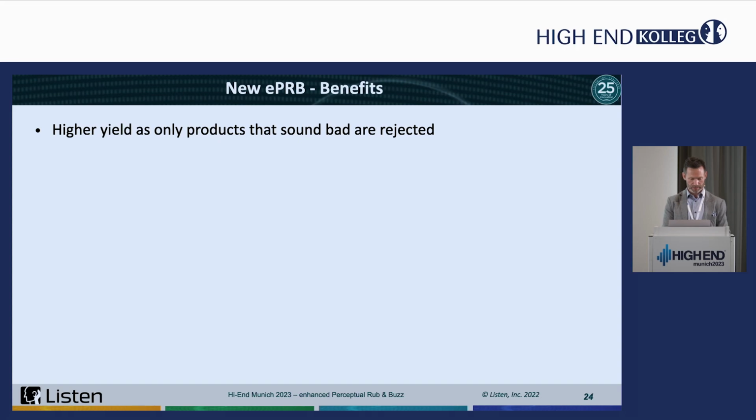So lastly, just a couple of other things to know about the algorithm here that are not directly related to performance. So it uses the same step sine sweep test signal as the other end-of-line tests. So it will not affect your throughput in your factory tests. And it can be added to the end-of-line complete test with no increase in duration. Both algorithms can be carried out at the same time. So there is no need to play a second test signal or use longer stimulus. I think I mentioned this earlier, but I just wanted to repeat that because it is a perceptual measurement, setting limits is very simple because of its straight line at your determined threshold of hearing or acceptable distortion level, regardless of other test parameters such as level and frequency.